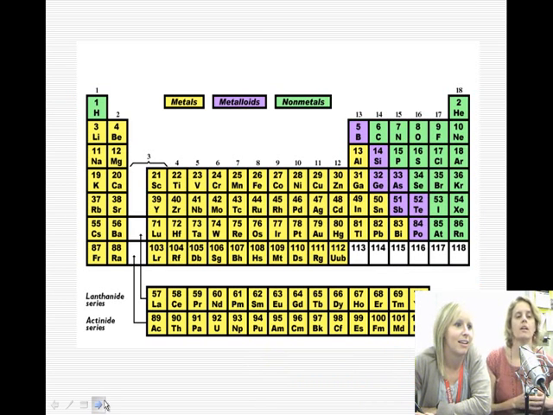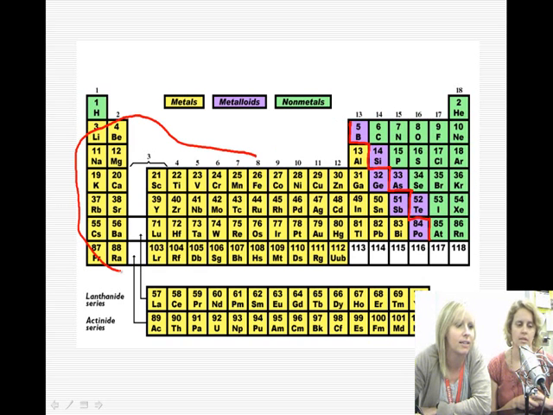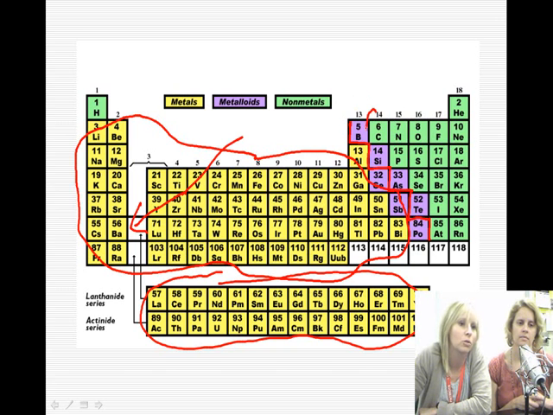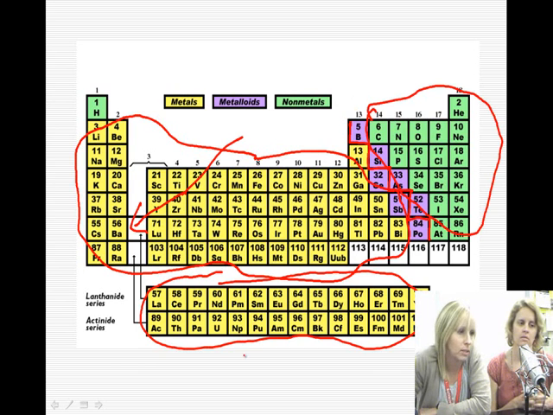Now, if you guys remember, on the periodic table we drew our little zigzag line that separated the metals from the nonmetals. The metals were all these that are colored in yellow, I guess including the ones down below too, the rare earth, but we're going to be focusing more on these in here. And the nonmetals are those on the right side of the periodic table, and you should have those colored a different color as well. We did that in class.